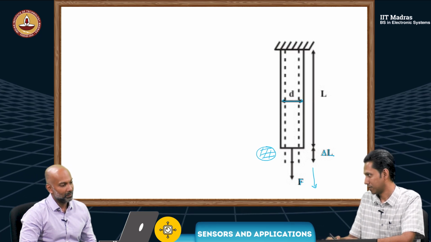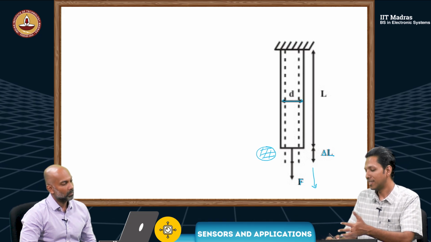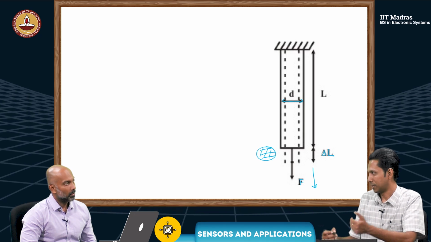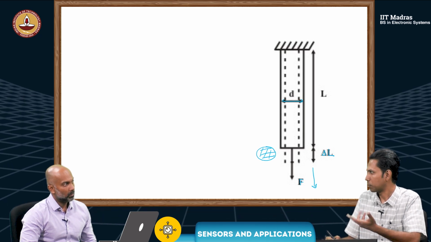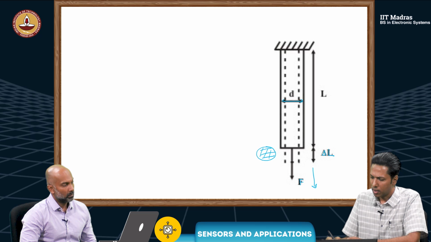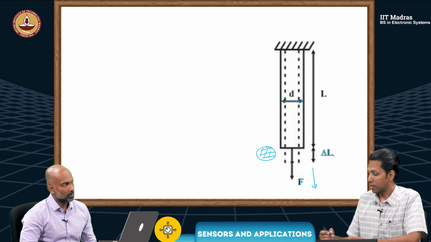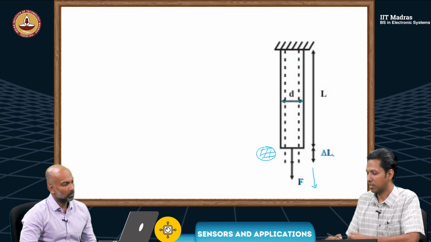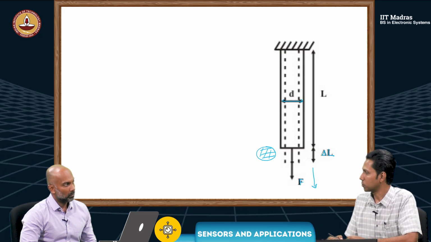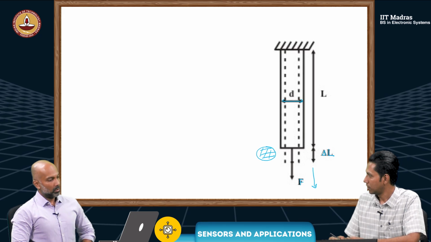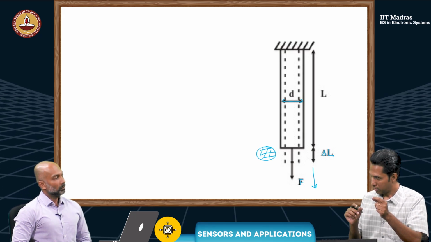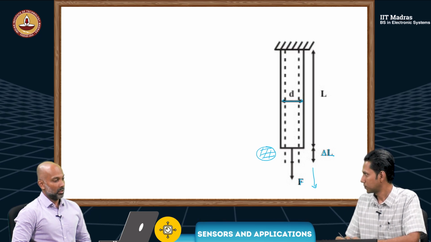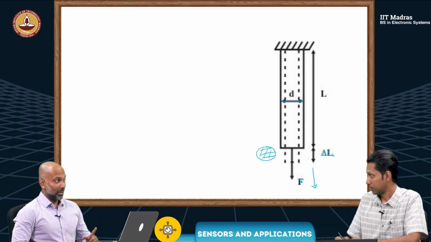Correct. And as I mentioned, this change could be some micrometer. It may not be large, depending on the force you apply and so on. So now consider this is a resistive element. This cylinder, if it's made of, let's say, some material called nickel, for example, it's a resistive material. If I try to measure the resistance of that, there will be a change now, because you change the length and the diameter.